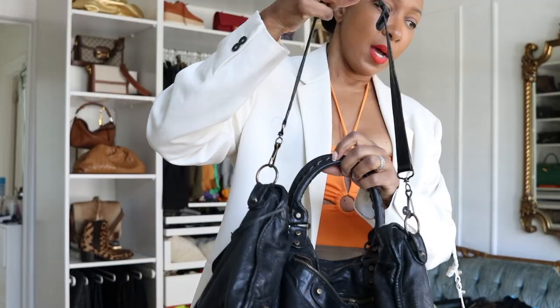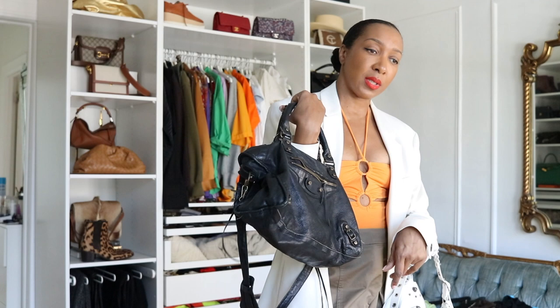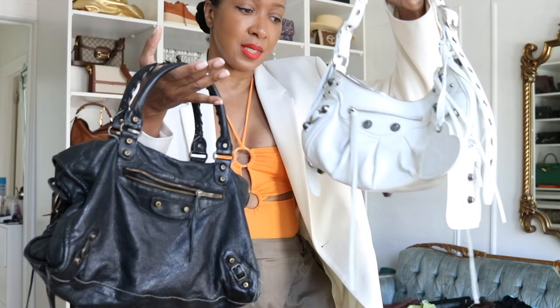Now, the reason I've stopped wearing it, but I will always keep it, and every now and again I still bust it out, is because when it's on my shoulder, I don't really like how it does this. See how the rectangle shape of it kind of goes up on the sides? I don't like that. I just prefer to kind of hold it like this sometimes. Anyway, so that is the original, and this is what they came up with as an update.